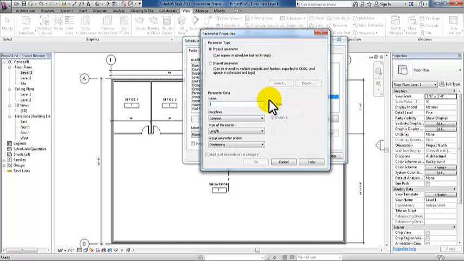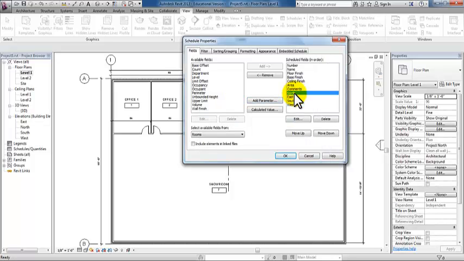and continue then here with another one called south. Type of parameter is going to be text, and here west. And because I want to put these up after the base finish as part of the wall finish, I'm going to highlight north and then pick move up. And I'm going to move it up just before the base finish, between the base finish and the ceiling finish.